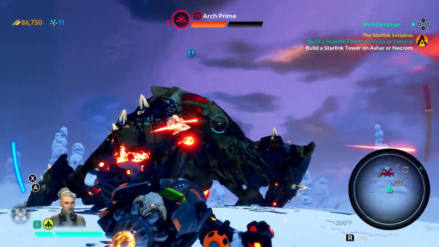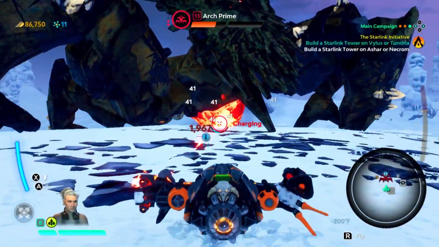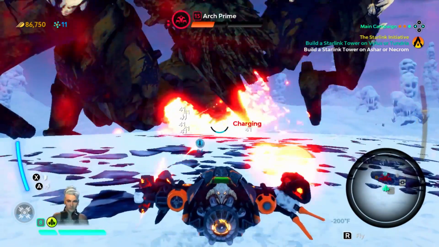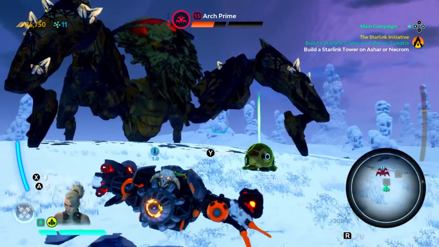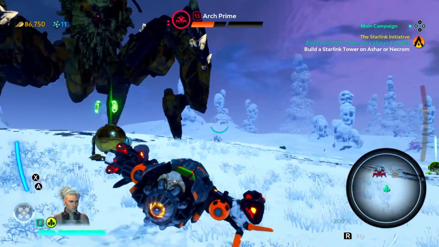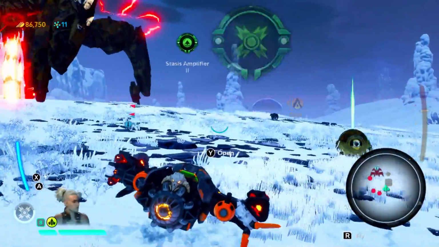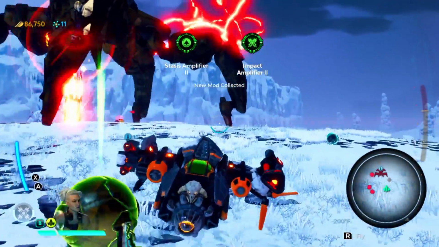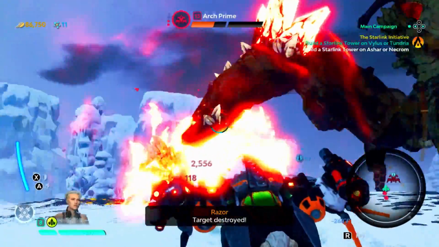And come on. Kill the Prime. Oh, that's right, it's the underside. In the seconds, when you're fighting a Prime. Forgot about that. The Prime has called for reinforcements. And he's got more. I think we'll be fine, though. We're taking him out pretty effectively. Target destroyed.